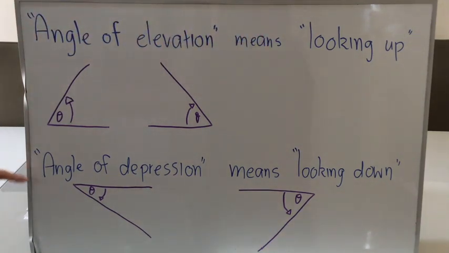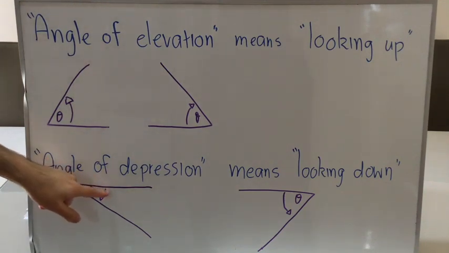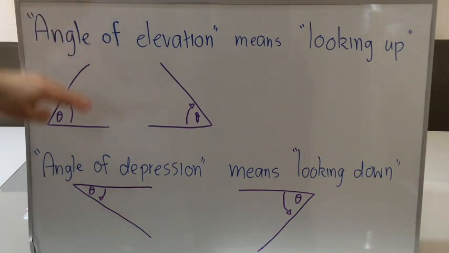This one here is the opposite. Angle of depression means looking downwards. So if you were standing at the top of that building and you wanted to look at a car on the road, you would be looking down at an angle of depression, to look down at whatever's lower than you. If a shorter person walks in the room, a little kid walks in the room and you want to say hello, you'd have to look down at an angle of depression, like the little arrow suggests here, to make eye contact with them. That is all these two terms mean. So have that down as your little reference point in your book, and I'll wipe it and put a little diagram up that I want you to copy as well.